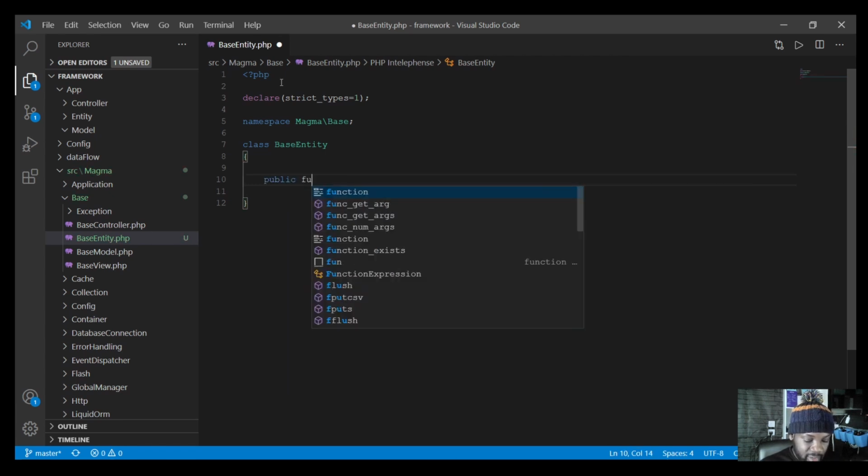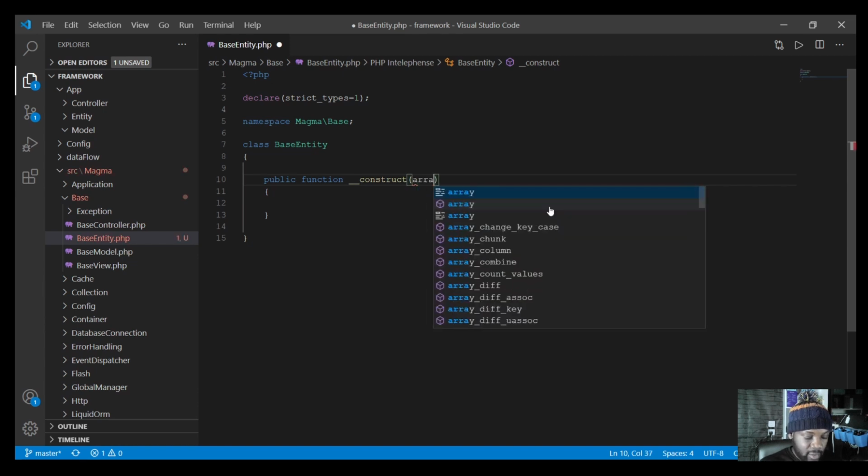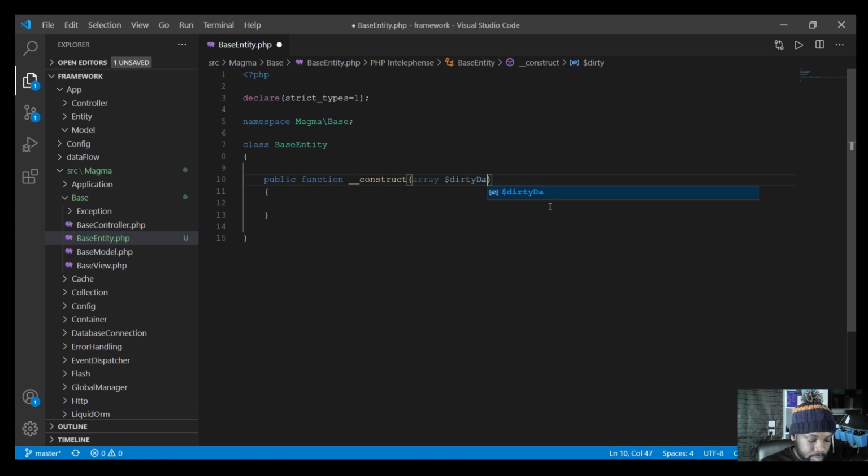So public function __construct, and this is going to take in one argument, which is going to be an array, like so. I'm going to call it dirtyData, because we're just going to assume that everything coming into our application is not clean. So we're going to call it dirtyData, and we're going to sanitize it and get a clean array back.